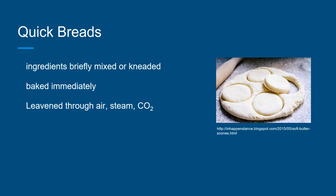Quick breads are called quick because they're baked immediately after all the ingredients are mixed. There's no waiting as with yeast breads, and these quick breads are leavened through baking with air, steam, or carbon dioxide through the action of baking soda or baking powder.